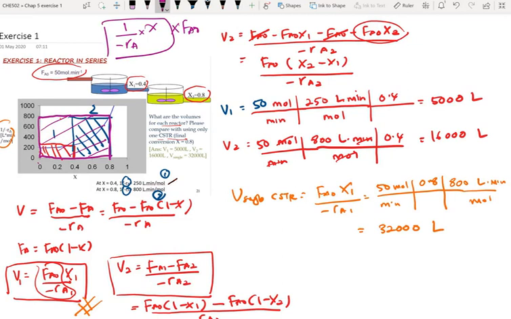Basically that is exercise number 1, and I hope it's clear. You may try assuming the reactor is a PFR, still using the same plot. It is the area under the curve, for which you need to use numerical methods. That's all for exercise 1, chapter 5.